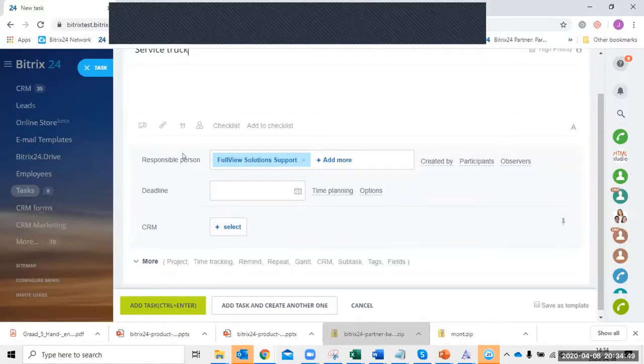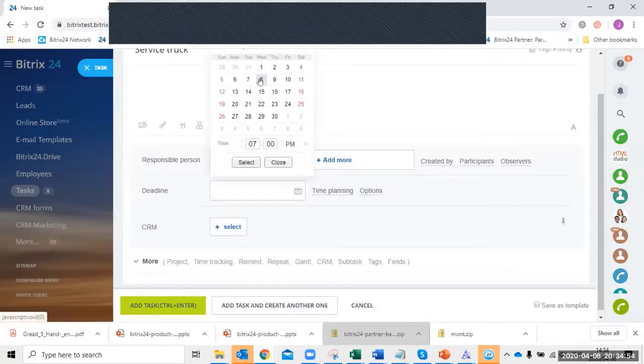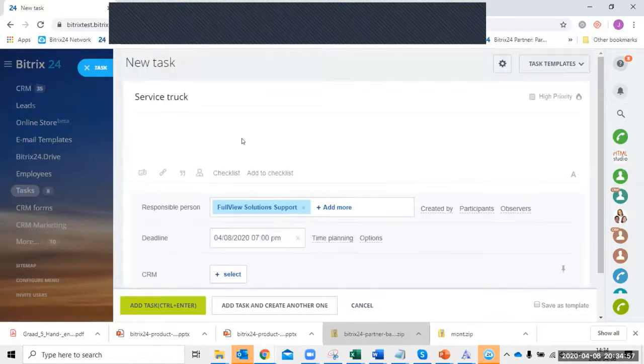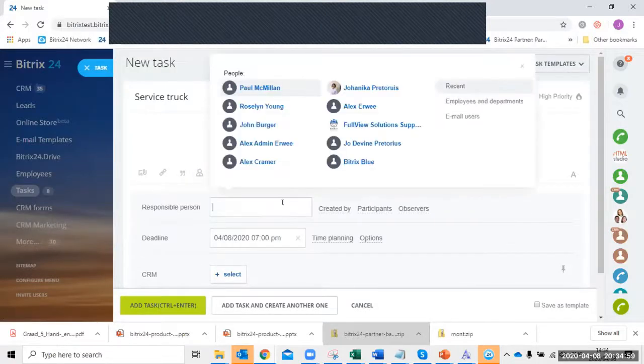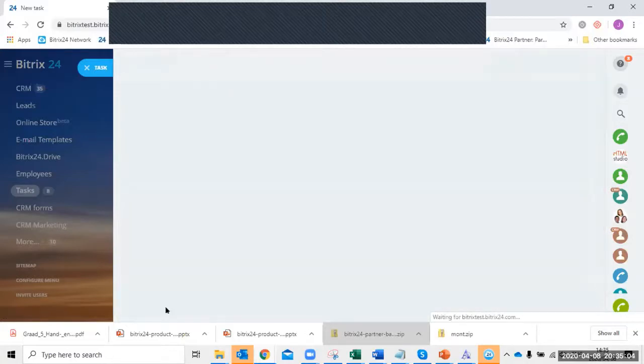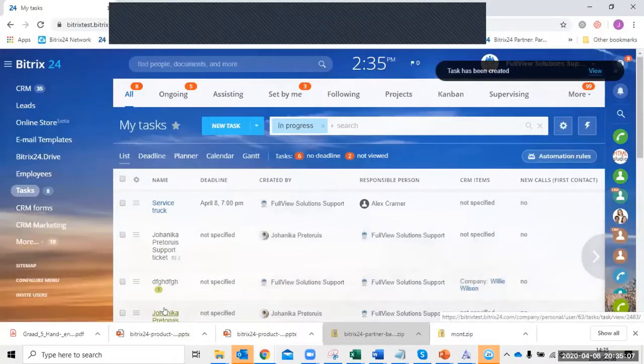Then we've got basic items. Who has to do it and by when? What's the deadline for them to complete this task? And if I assigned it to, let's assign it to Alex, the moment I save this, he will get a notification on his side and he can now manage his tasks. So instead of sending emails around and WhatsApps on who needs to do what, it's much easier to keep it on one platform, and whoever is a manager can have an overview of the tasks of all the employees and also his own tasks that have to be completed.